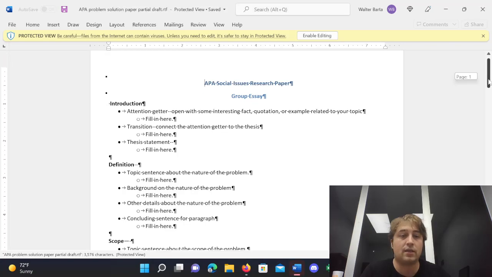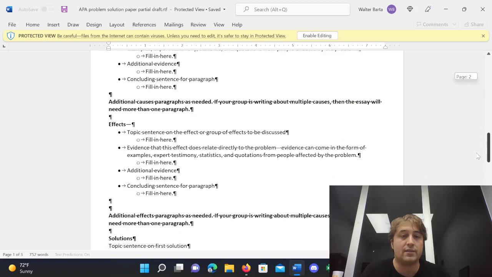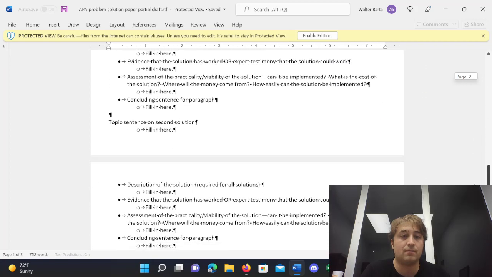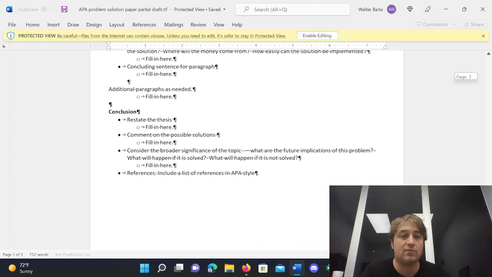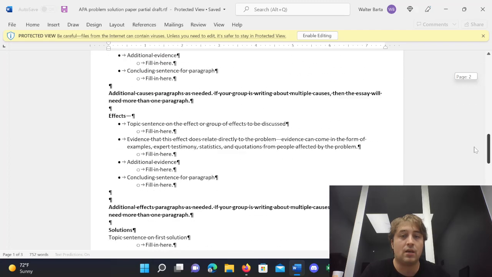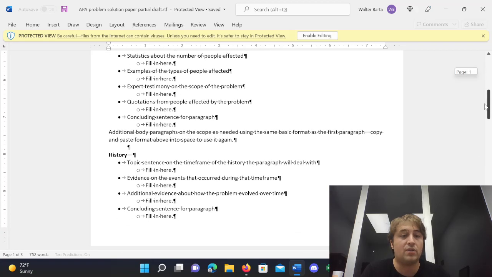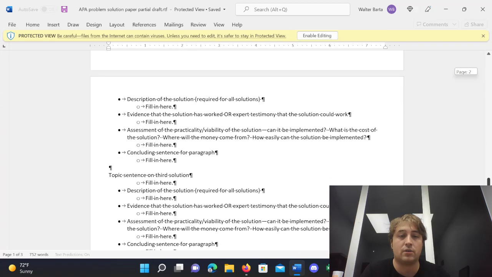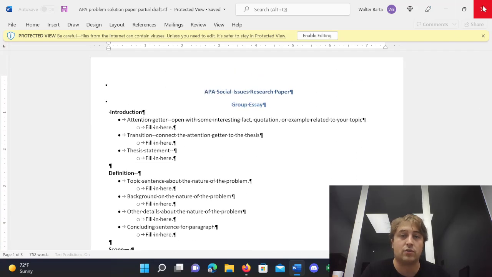This basically gives you a rough outline of what your essay should look like. But obviously you will fill in all of this information as you go with your own information so that it's your own essay, and then turn in that partial draft.